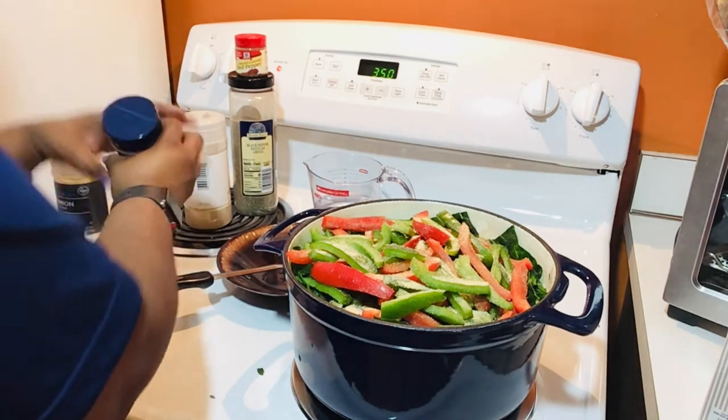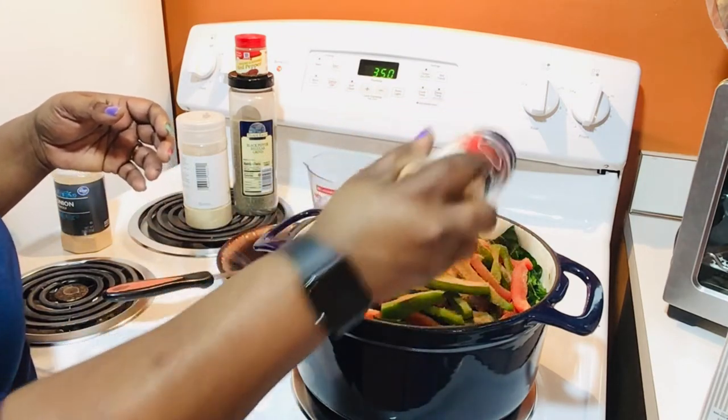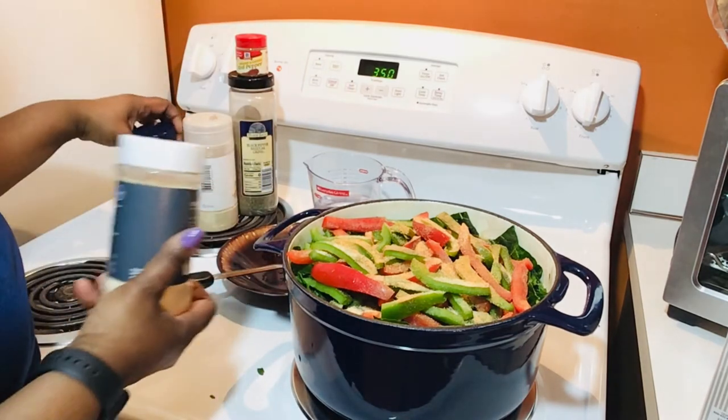Next, we're gonna add us about a good, probably about a good tablespoon of, not even a tablespoon, about a teaspoon and a half, honey, of some seasoning oil. Y'all know what I'm talking about, a good teaspoon and a half of seasoning oil.